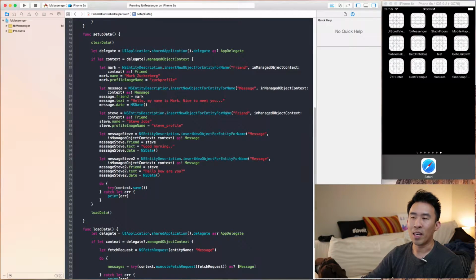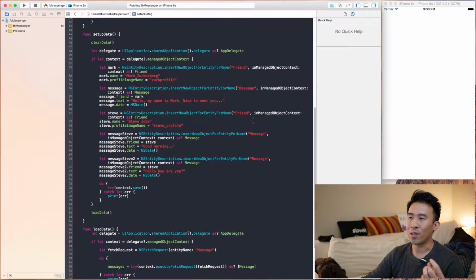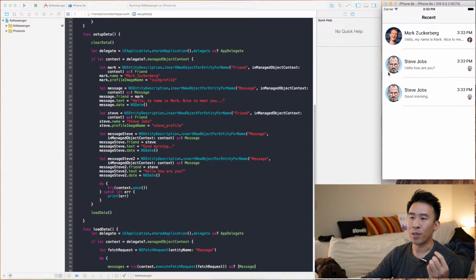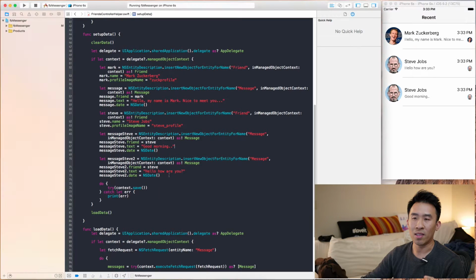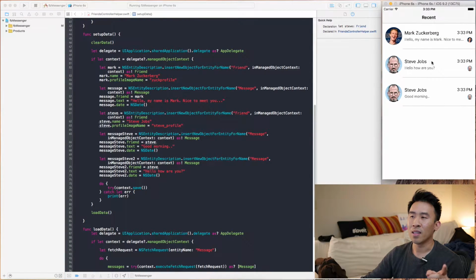So I'm going to run that one more time and see if I can get an error to show up. Okay, there we go. So notice how the first row for Steve says hello, how are you? And that's actually the second message that we've set. So one problem is that the ordering of the messages right now is kind of random and is not ordered at all.